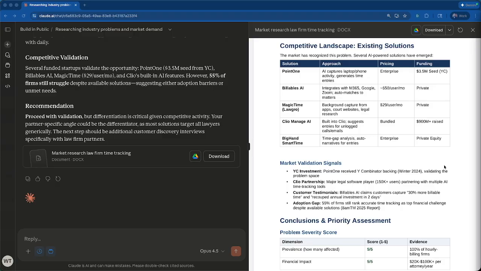Now, several of these are kind of enterprise priced, so we may or may not be able to get great detail around what those cost, but it starts to give us an idea for what they may be charging. If it's selling to the enterprise, which means much larger law firms, chances are it's pretty expensive. That's also a good thing for us. We want to have as many really expensive options trying to solve a similar problem on the market as possible.